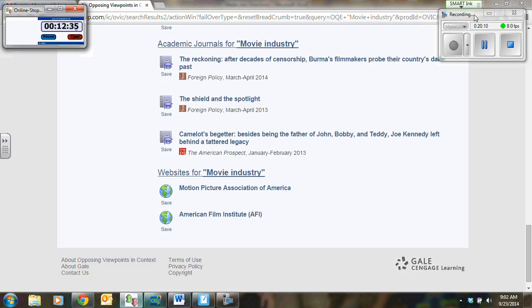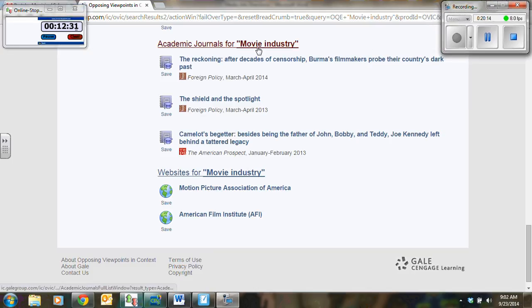Academic journals are like magazines. They come out on a regular basis, just like a magazine does, but they're on academic subjects, any academic subject you can imagine, and the people who write in them are experts on that field. There are academic journals that are science journals, like on biology and physics. The people who write for them are usually professors, people who have studied that their whole life. When they write an article, say they've done an experiment and found out something amazing, they submit it to their journal, and before it gets published, it has to be approved by other experts. So what do you think the quality of those journals is going to be? High quality. Yeah, it's going to be really high. It has a higher standard that it has to meet. It's been checked and double checked and triple checked.